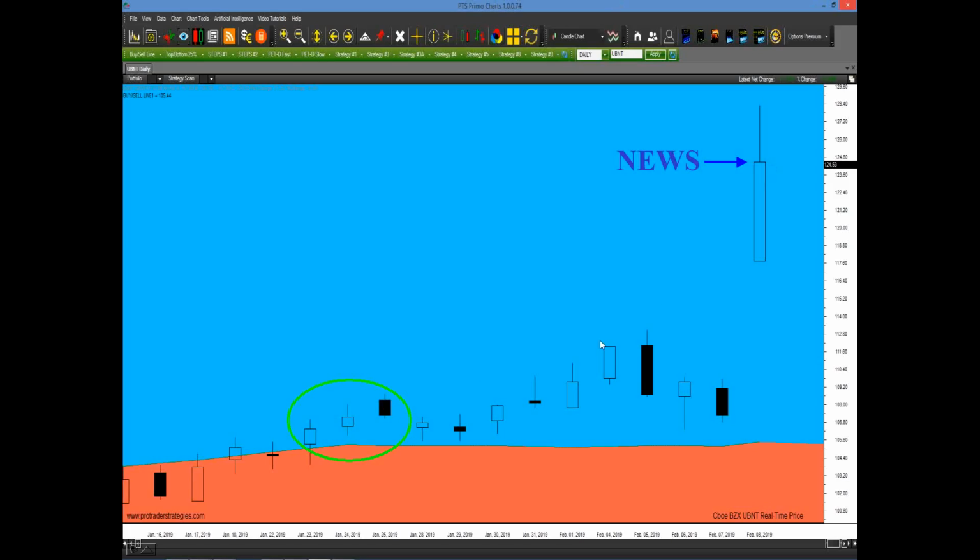Well, if you applied the buy-sell line, you would have known well in advance, a couple of weeks prior, that we were already being signaled by the market, not by some fundamental analyst, but by the market, that it wanted to go higher. And if you're lucky enough to be a member of one of our strategy courses, well, guess what? A buy signal was generated 2 days prior. Because once again, our buy signals are only in sync with the buy-sell line, and our sell signals are only in sync with the buy-sell line if it's a sell opportunity. So there's no way we were going to issue a sell signal here.